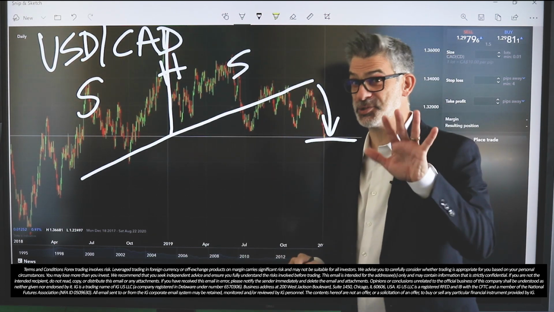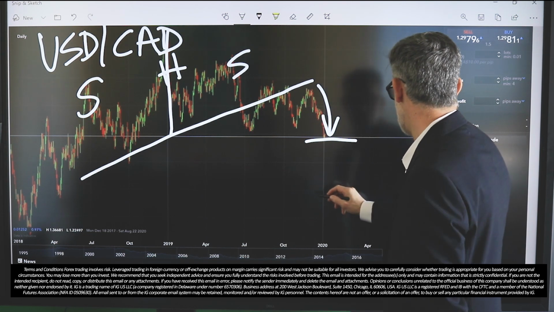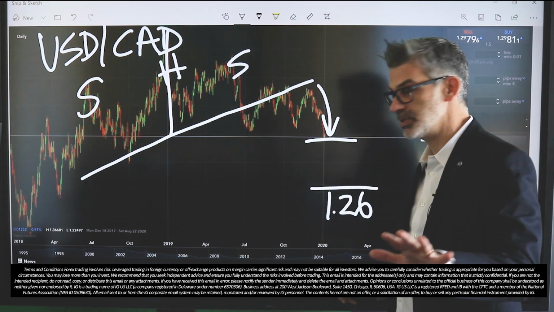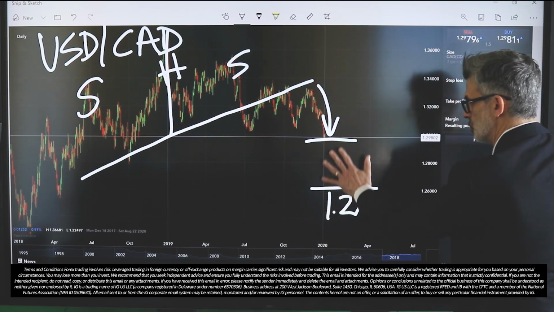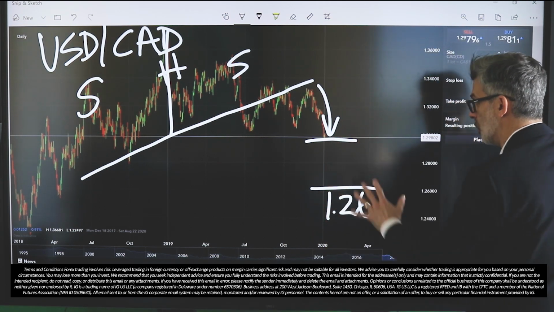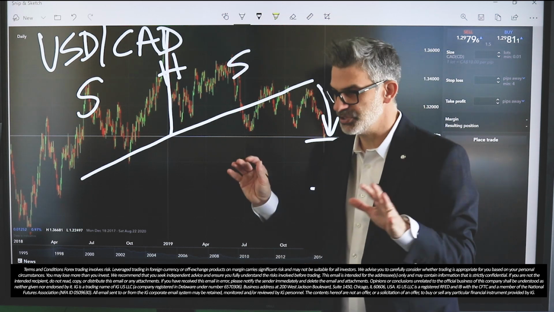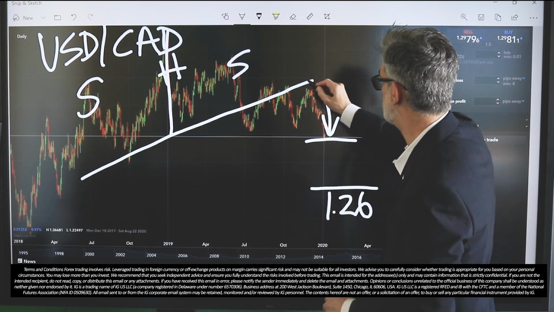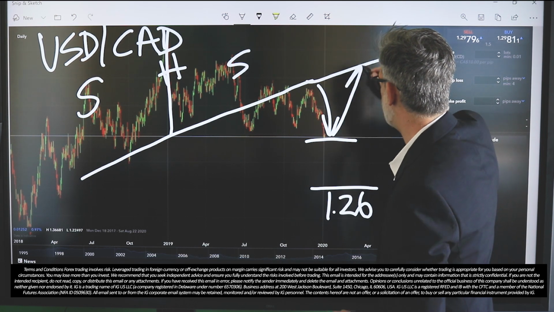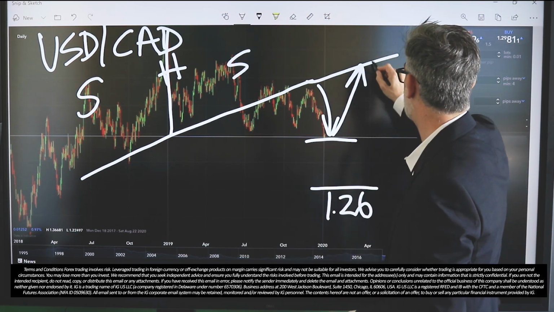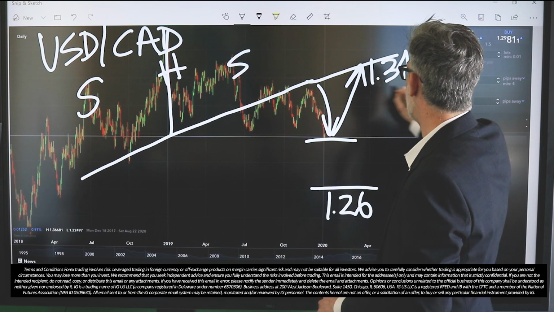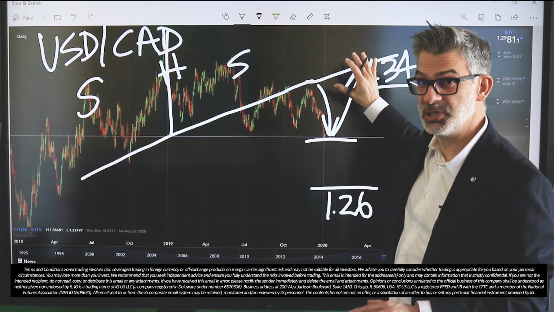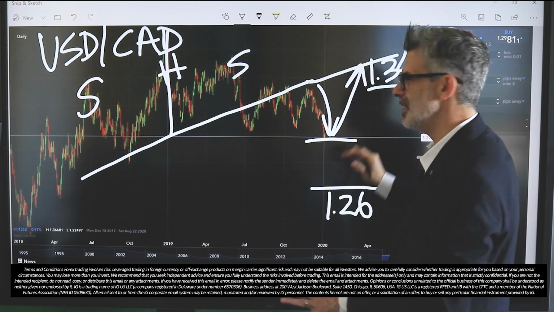So we're at this really critical stage right here where we're either on our way down to $1.26, which is down here. That's the measured move. That's the next distance lower. Or if there is some kind of unexpected reaction to this interest rate decision, we could be looking at a return to and a retest of that neckline around $1.34. But that's where traders would potentially be looking for a reversal.